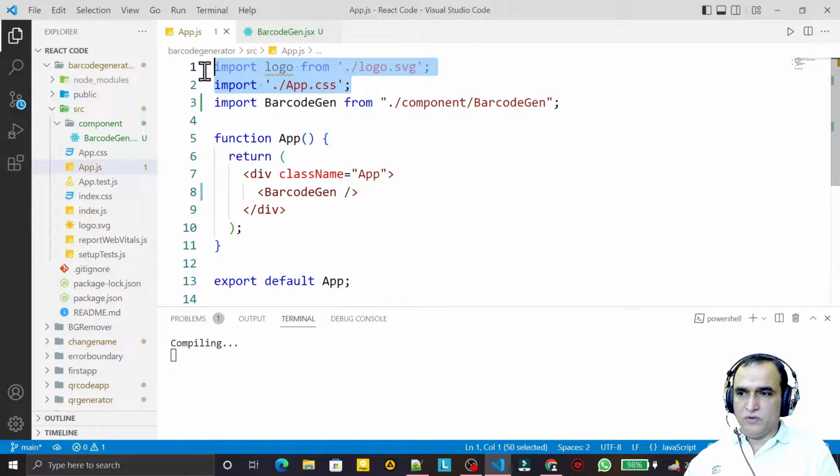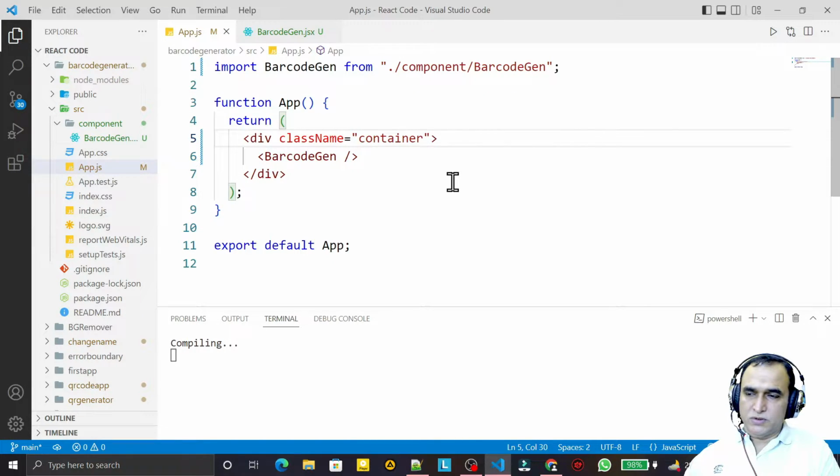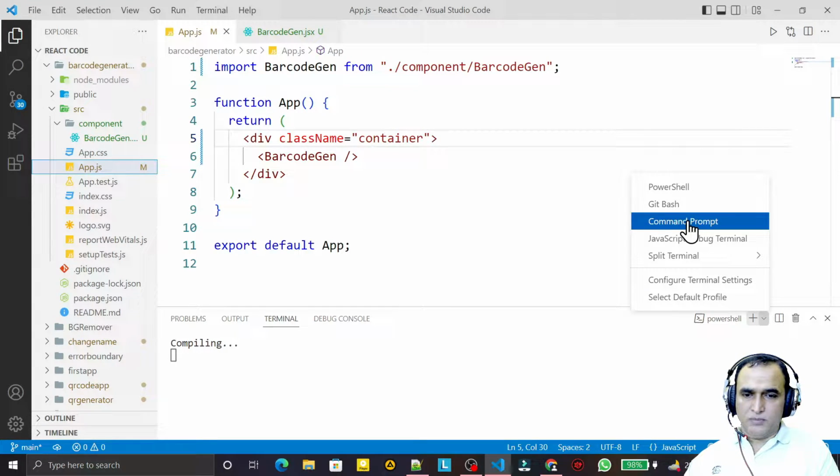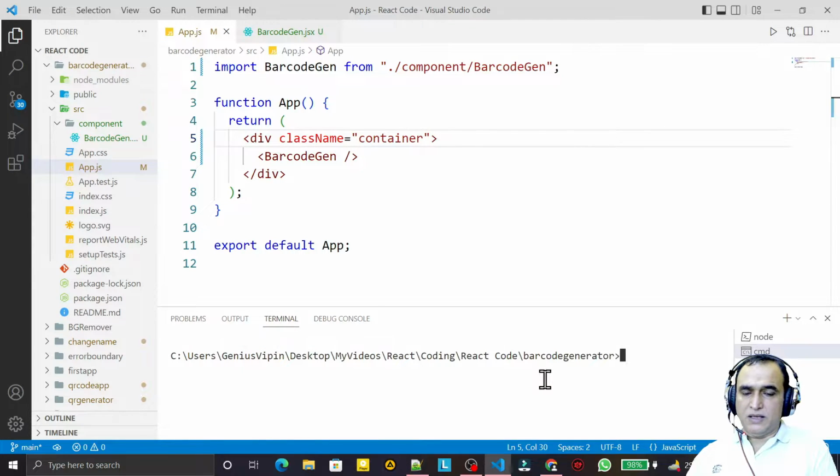And here I will use a container because I am going to use Bootstrap. So for Bootstrap, I create one more command prompt, go to the barcode application, and install it with npm i bootstrap.